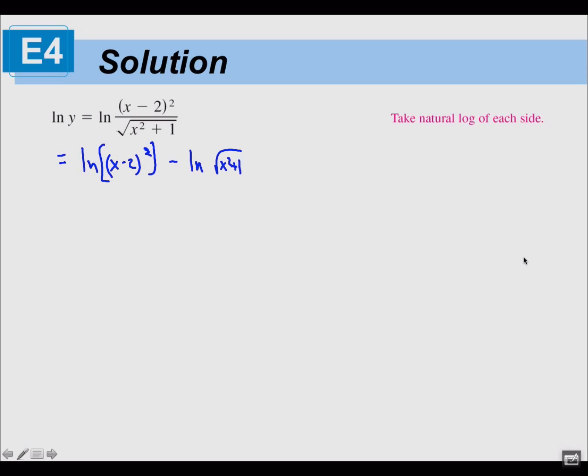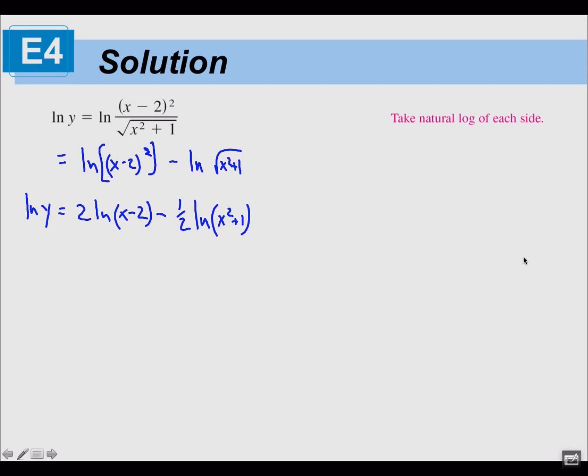Okay? Can we do some more there? Luke? You can move the 2, that exponent out to the front. Excellent. 1/2. Whoops, not a minus. It'd be negative 1/2. Minus 1/2 natural log of x squared plus 1. Anything else? No? Good. Okay, so this is the natural log of y is equal to that. So we simplified it a little bit.